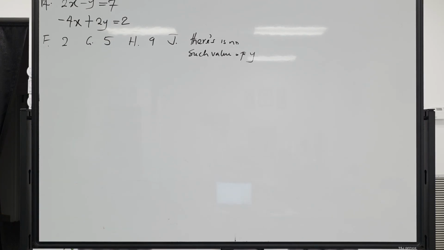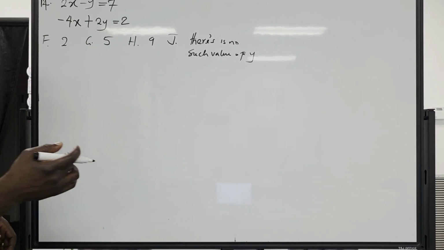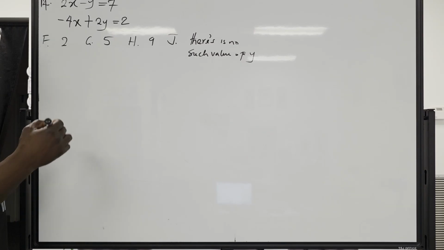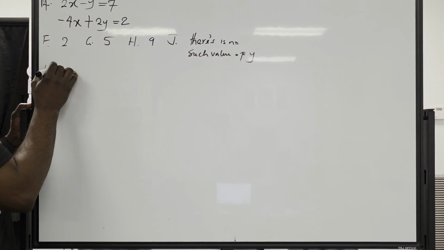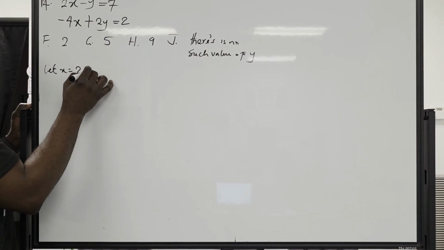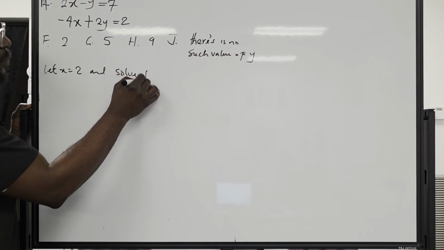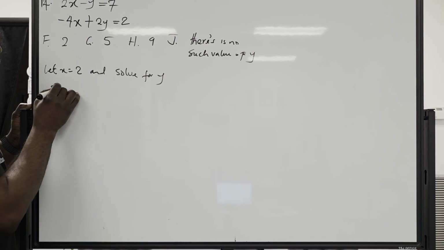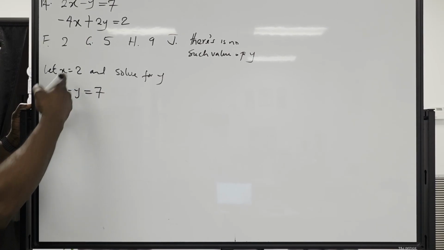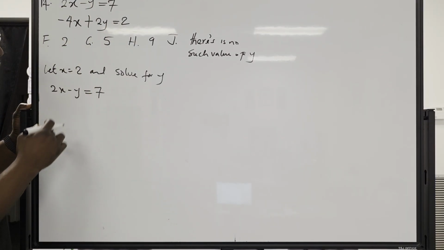You want to do the easier way in the exam because you want to quickly solve the question and move to the next question. Don't forget you have 67 seconds per question. So I could let x equal 2 and solve for y to see if it makes sense. Just choose it at random. It can be x equal to 3, just to see if this equation makes sense. That's what we're trying to do.